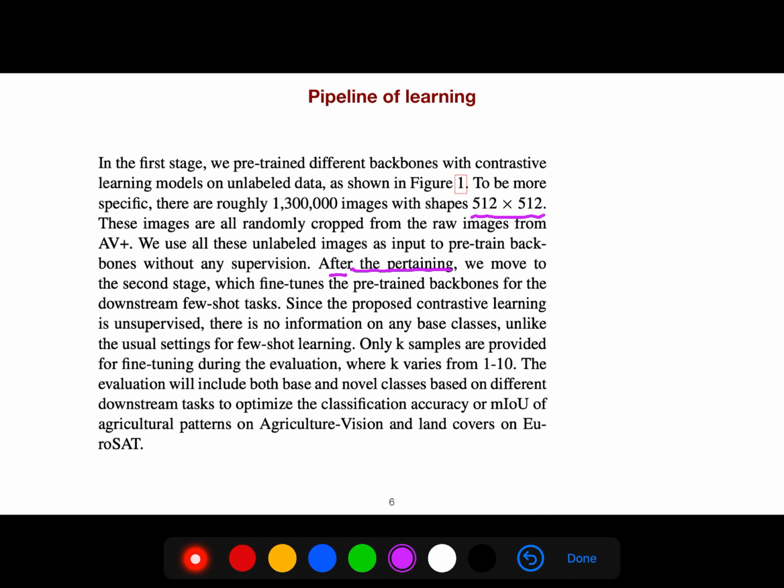Only K samples are provided for fine-tuning during the evaluation. And the evaluation will include both base and novel classes based on different downstream tasks to optimize the classification accuracy of agricultural patterns.